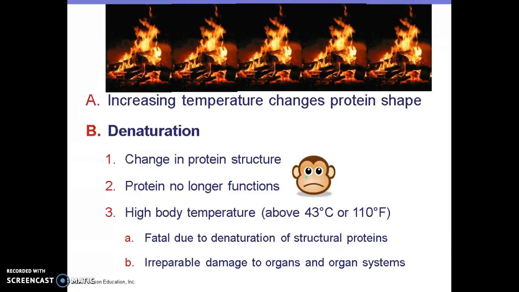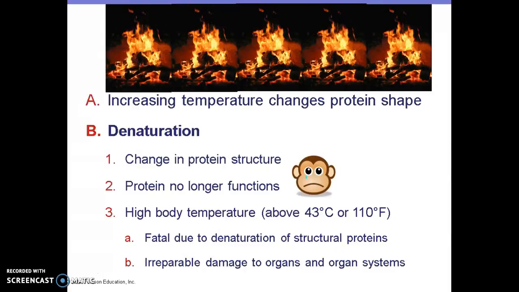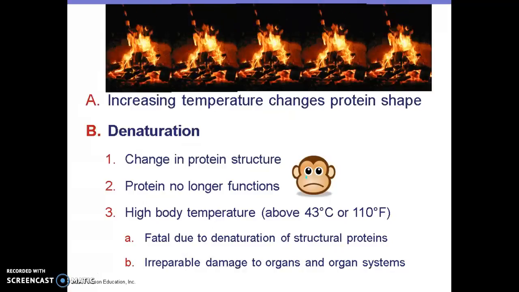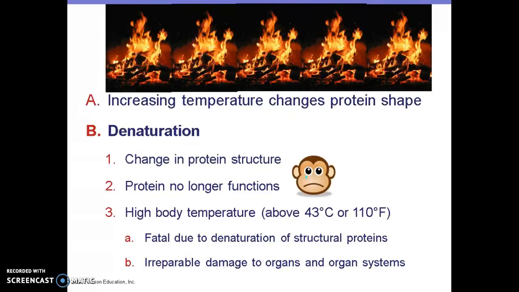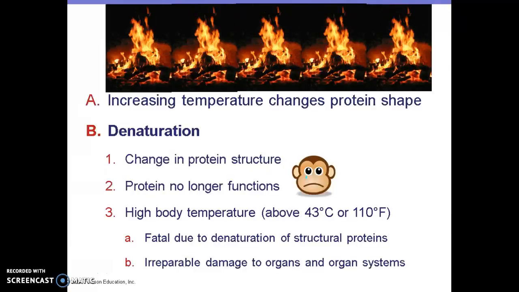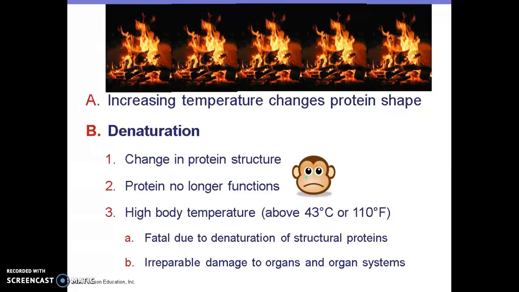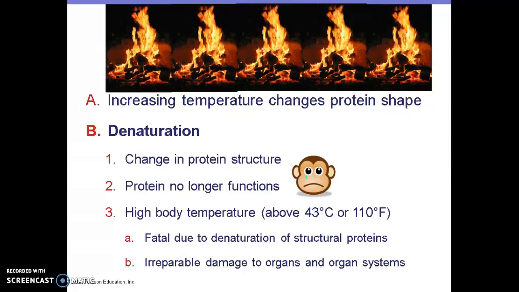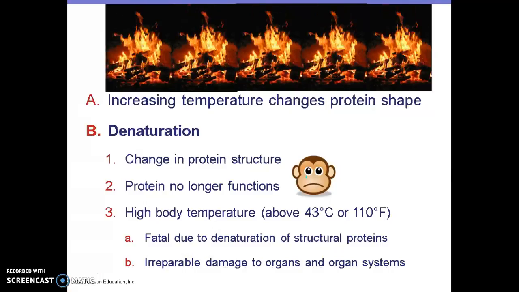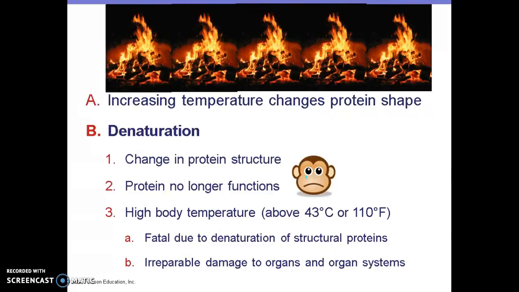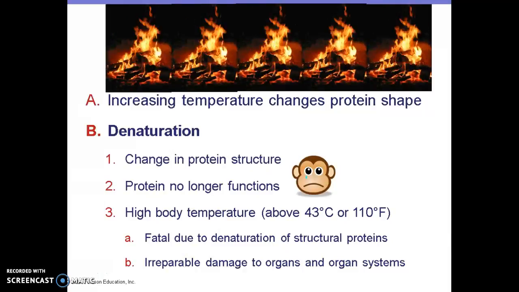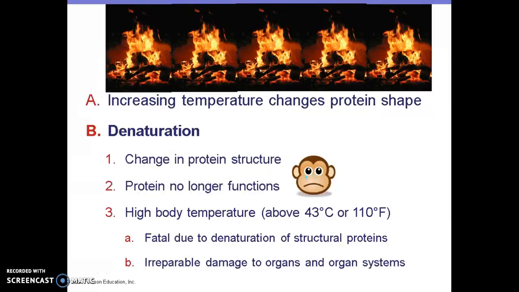Well, if you were to go in the other direction, from tertiary to secondary to quaternary, you are changing the shape of that protein and it's no longer functional. This will happen if proteins are overheated. Chemicals can cause this, radiation can cause this. There's a change in the protein structure, and the protein is no longer functional, and that shape cannot be made again. It can't go back to the tertiary shape.